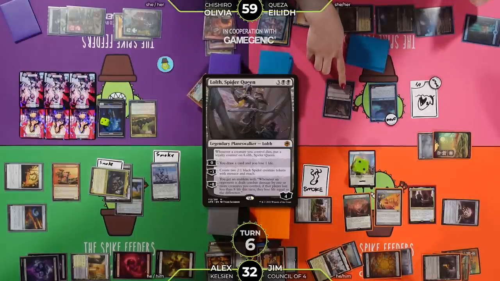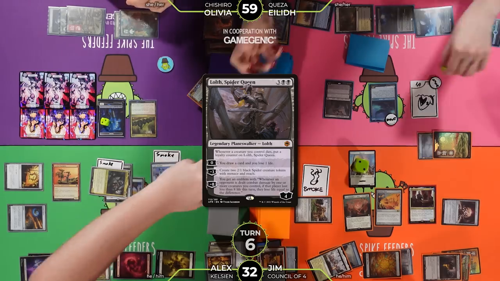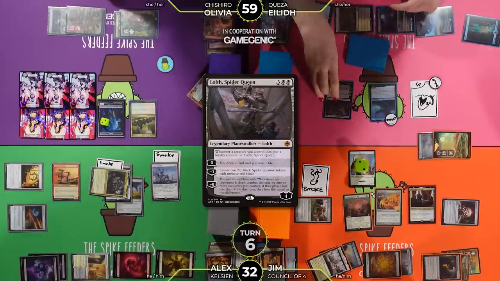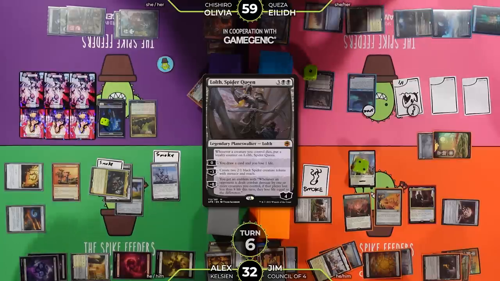Whenever a creature I control dies, I put a loyalty counter on her. I can draw a card, lose life, but I'm gonna minus her to make two little buddies. All right, I'm gonna protect my planeswalker for now. Protect my investments, and no attacking for this turn.